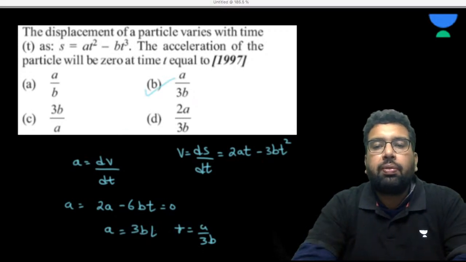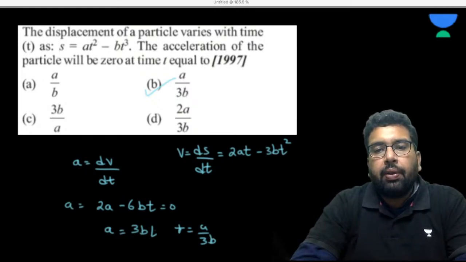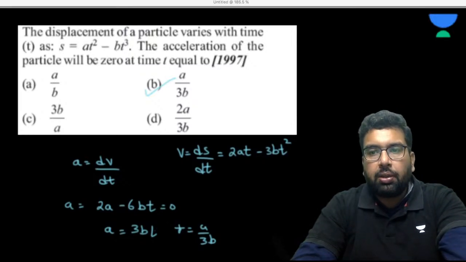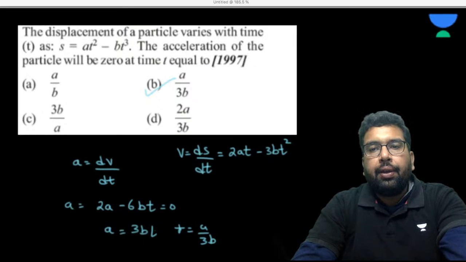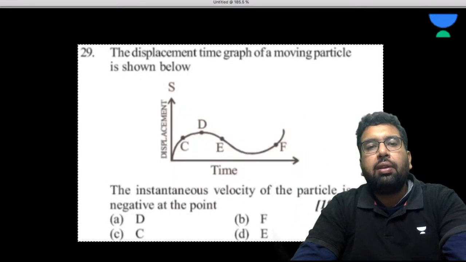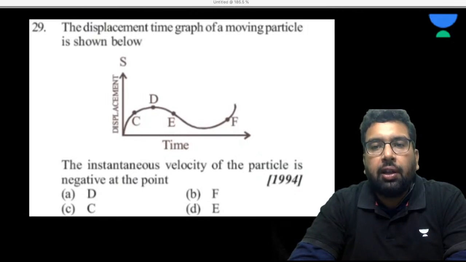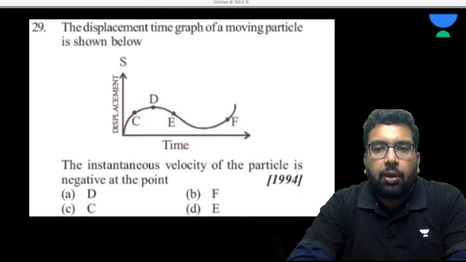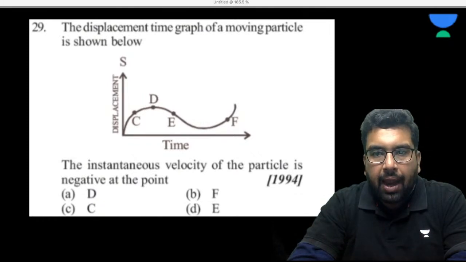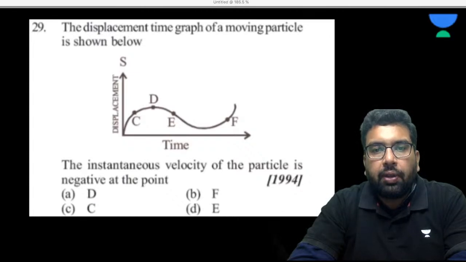Okay. Now let's try one more question. Very interesting. We need to solve as many questions as possible. In physics, the right way to approach is always that we must solve multiple questions, as many as we can. The more you do, the better you will feel, and the nearer you will be to your end goal. Let's try this one. I'm very sure we can do it.